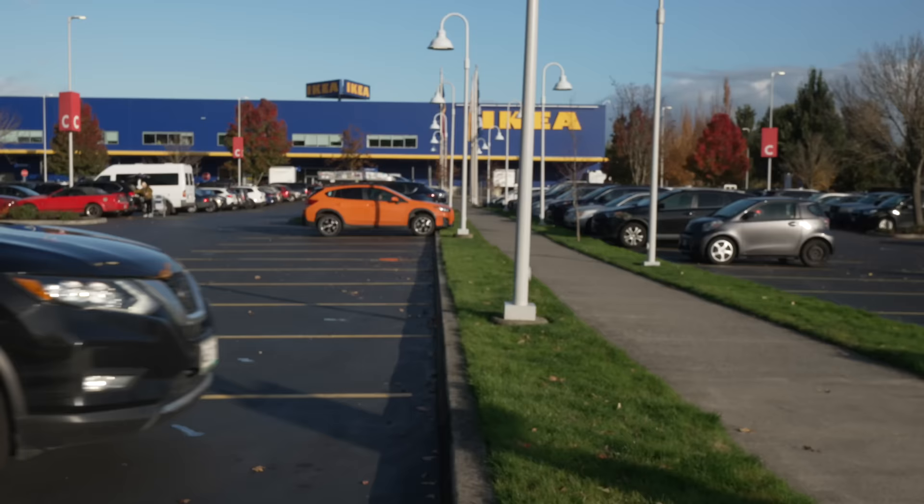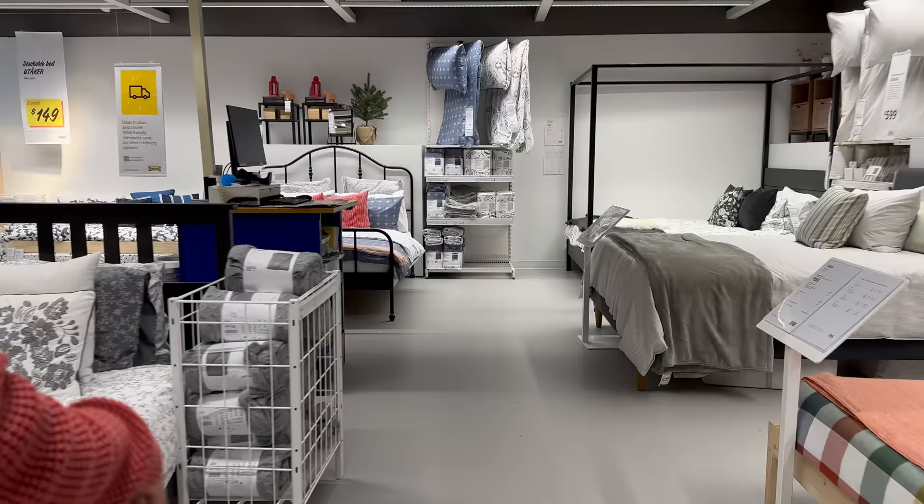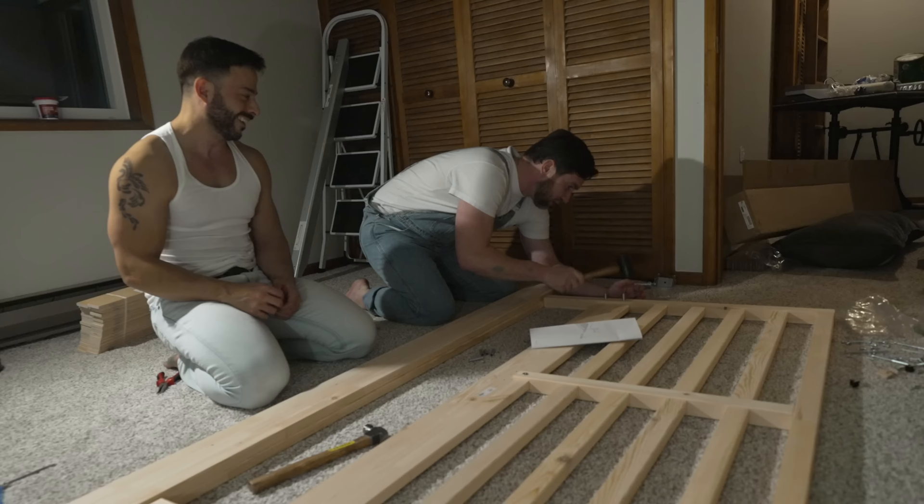We're going to head into the city. We came to Ikea because they have a lot of selection and cheap prices, though the stuff is hard to put together. I'm not saying that my parents deserve cheap stuff, but we are in a rental house and we're probably going to be selling this stuff anyway.